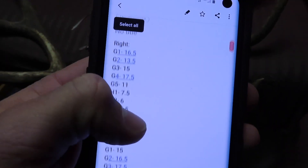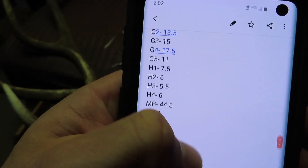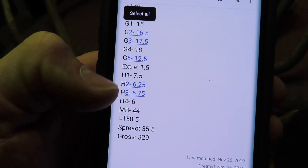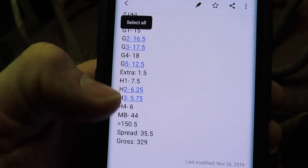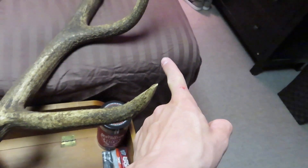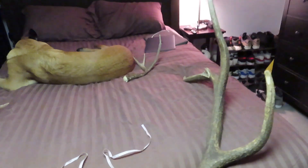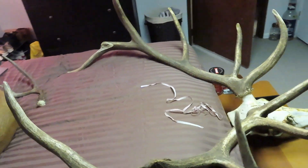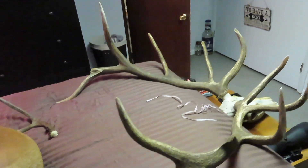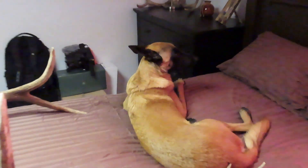All right, we are done. Pretty rough ballpark — 143 on his right side, 150 on the other side, with a spread of 35.5, puts him at 329. He is missing probably about two inches off that side and probably another inch and a half to two inches on the other side, so he is probably a mid-330s bull — 335 is what I'd say if he wasn't all busted up. Some of you might be like that's just an average bull, but for the Wasatch Front extended archery, he's a very giant bull, and just the character in itself is awesome.